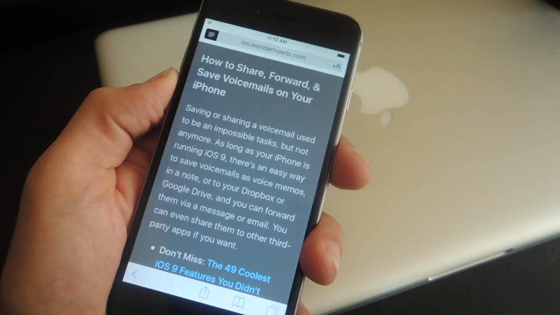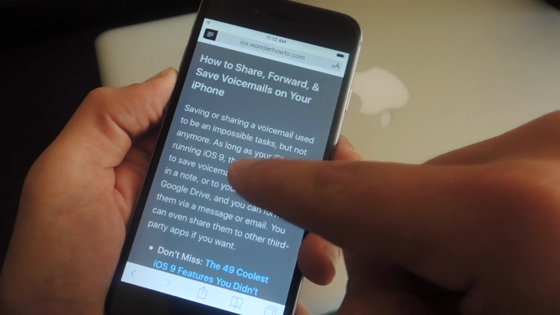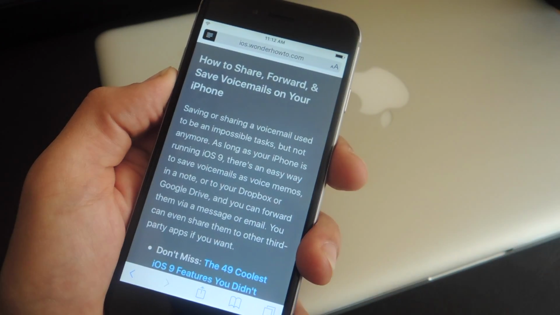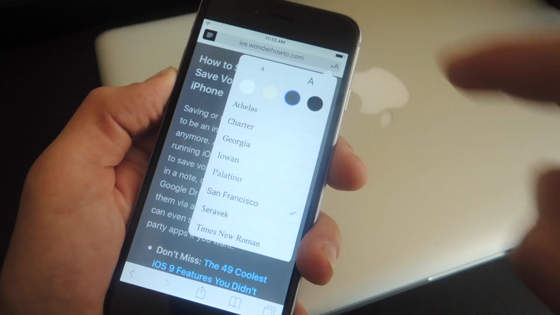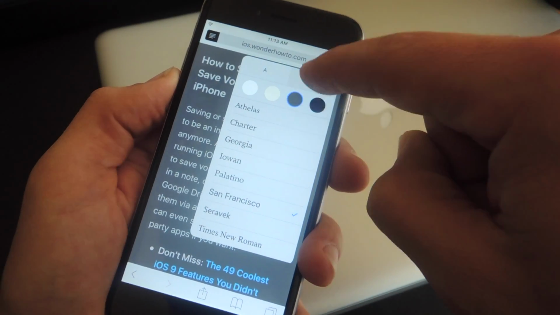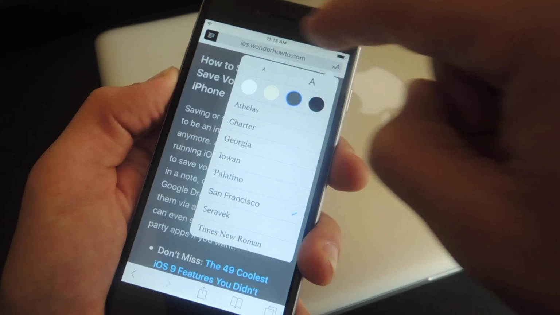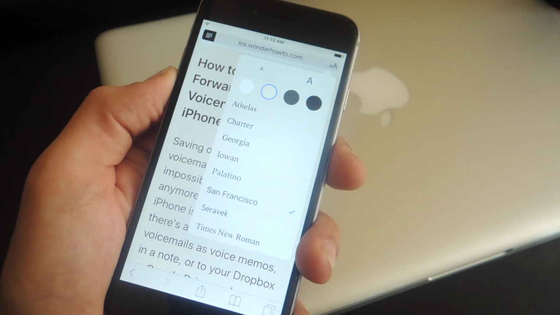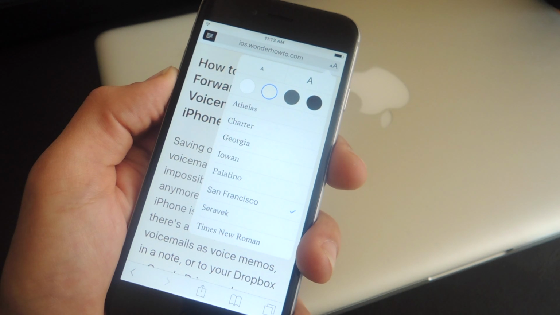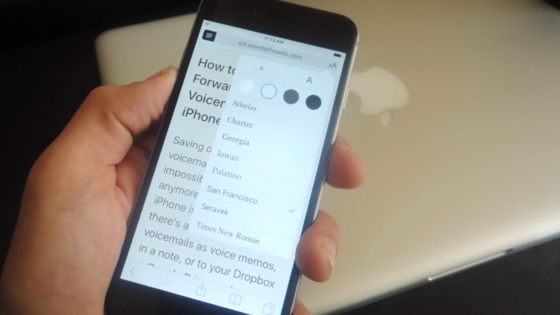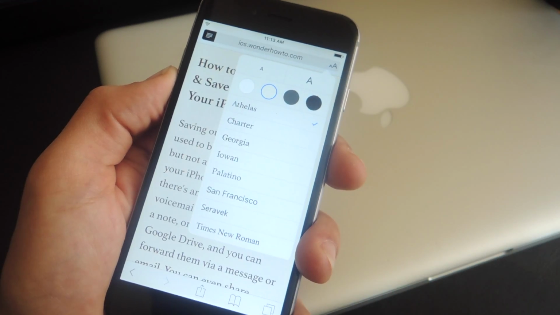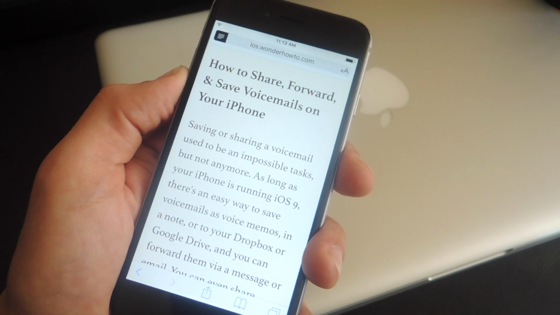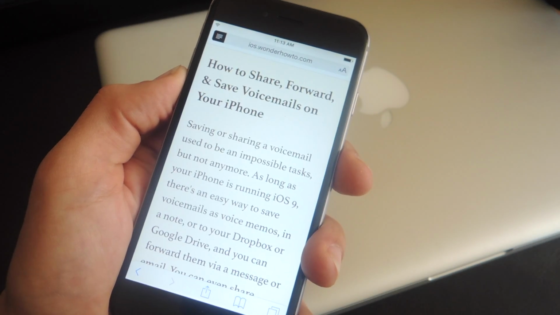For those of you running iOS 9, which is a lot of us now, you can adjust and customize reader mode. All you have to do is tap this icon to the right of the address bar, this AA, and from here you can adjust the text size if you want it bigger, smaller. You can adjust the background color. Let's say you're reading during the day or the night, you can adjust it to your liking, making it easier for your eyes. And you can also select a different font. And once you're done, you have a whole different layout depending on what you like.